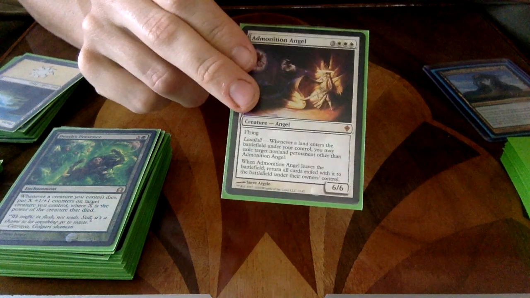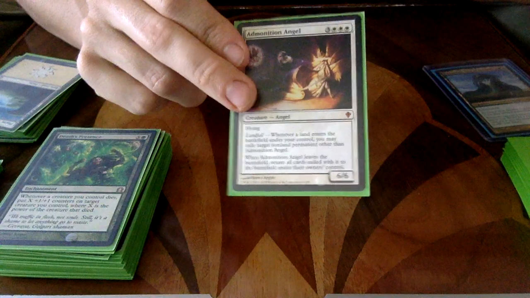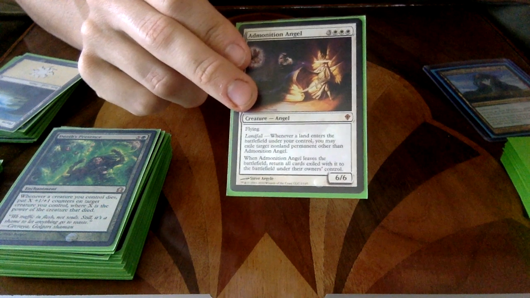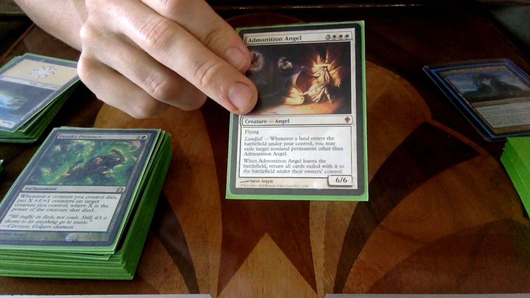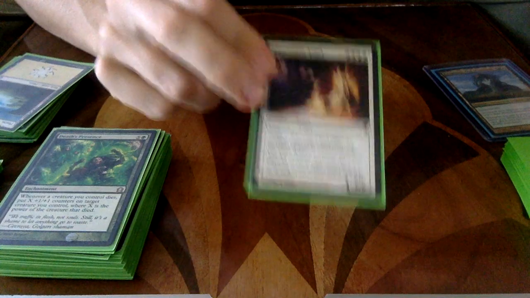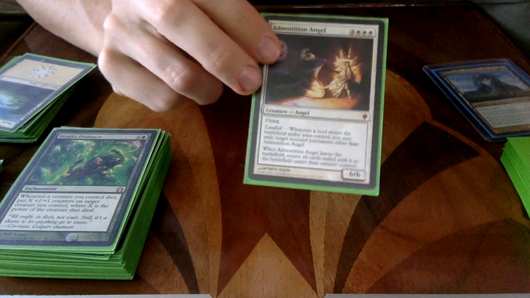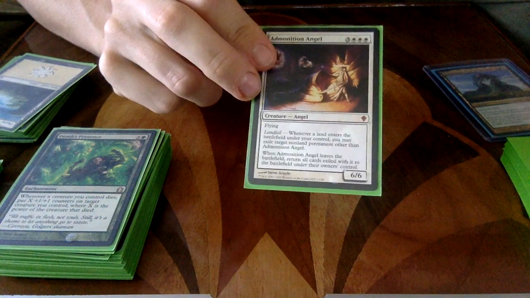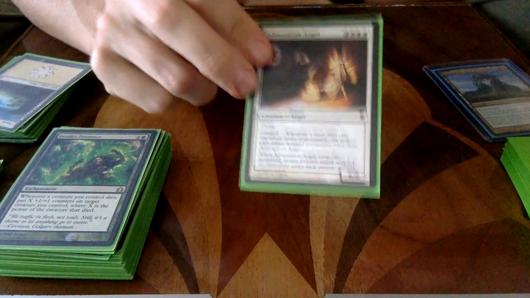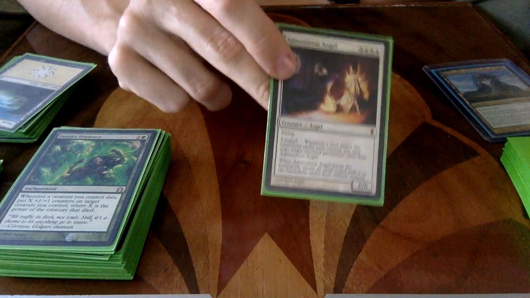And the landfall ability is, whenever a land enters the battlefield under your control, you may exile target non-land permanent other than Admonition Angel. But when she leaves the battlefield, return them all to the battlefield under their owner's control. So they're exiled as long as she's around. And you can be doing that potentially a couple of times a turn, which is really crazy and gets rid of your opponent's boards really quickly. So this is just really good if you can stick around for a little while.